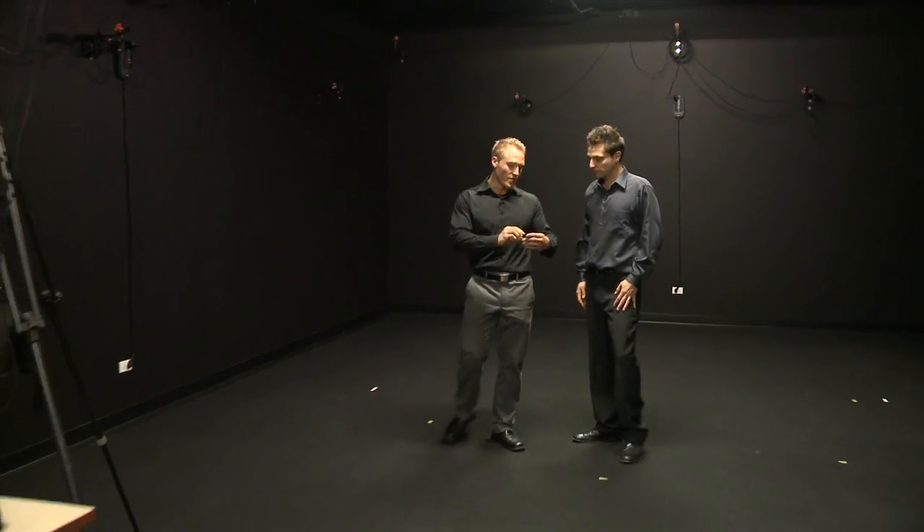You have infrared markers like this one here that your actor will come in and each of these infrared cameras will pick up the reflection of these markers and record the data for our technical director to clean up the animation. And you would use this for movies. What else might you use? Movies, especially in Chicago, we have the commercial industry and gaming.